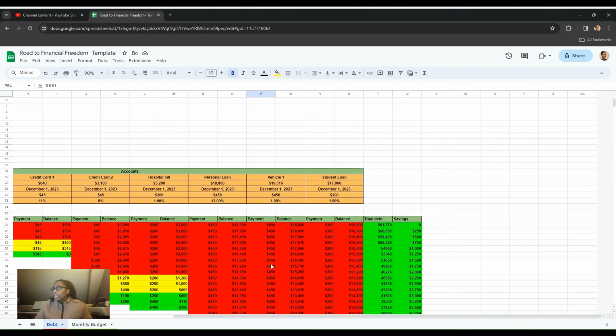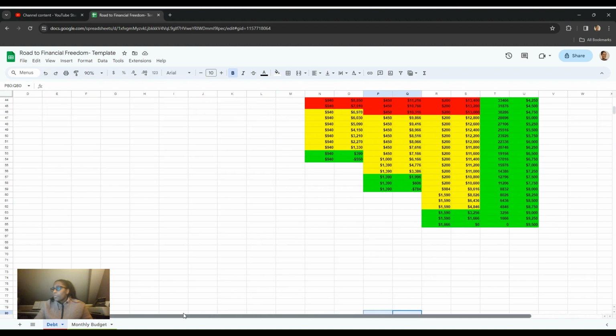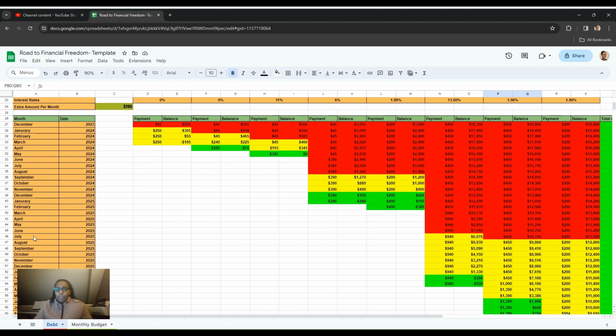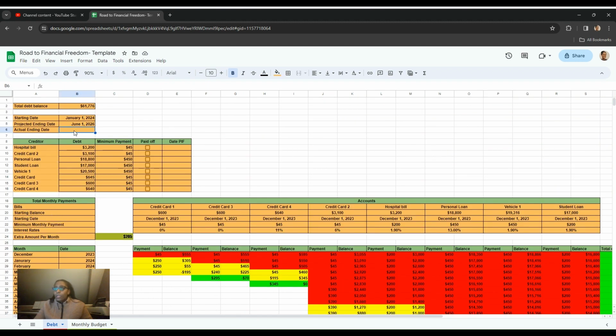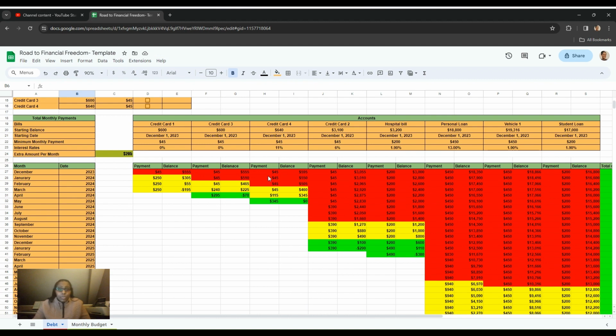Let's see. I think we're done. So now we're going to go back to the top, in February 2026. Oh wait, our projected end date is going to be February 2026. And our actual end date is, say we come into some extra money during tax time.